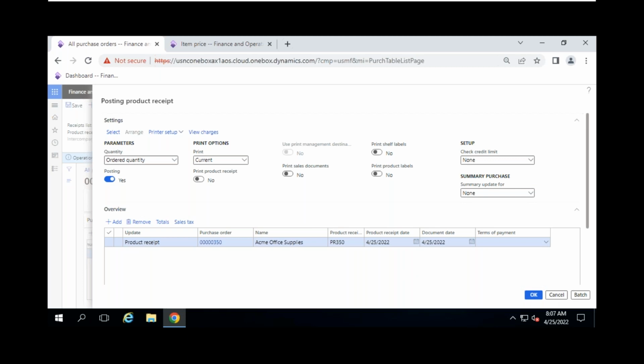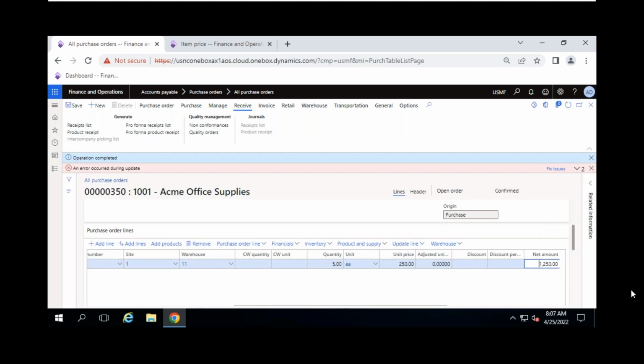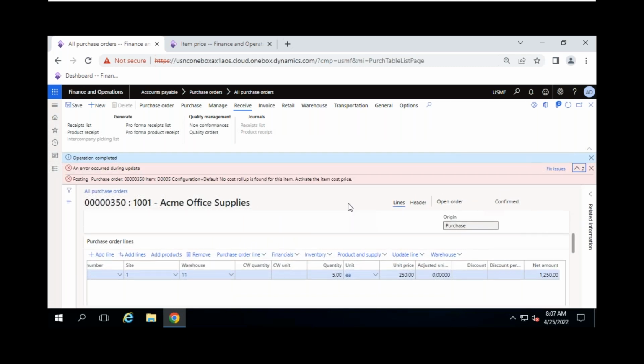If I'm clicking on OK, I will get the error message that you are facing. So if you verify, it's the same error message: configuration is equal to default, no cost rollup is found for this item. Understood? I have replicated the error message you are facing. Am I right, Venkatesh? Yes, sir. Same error.